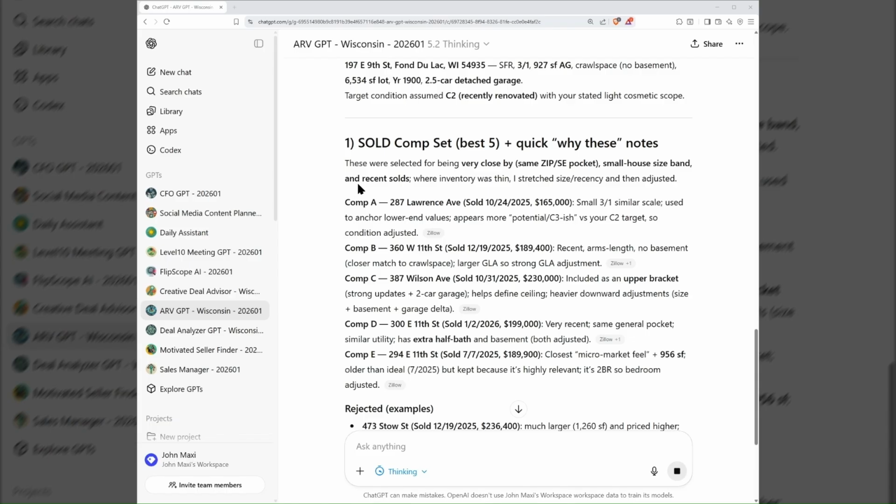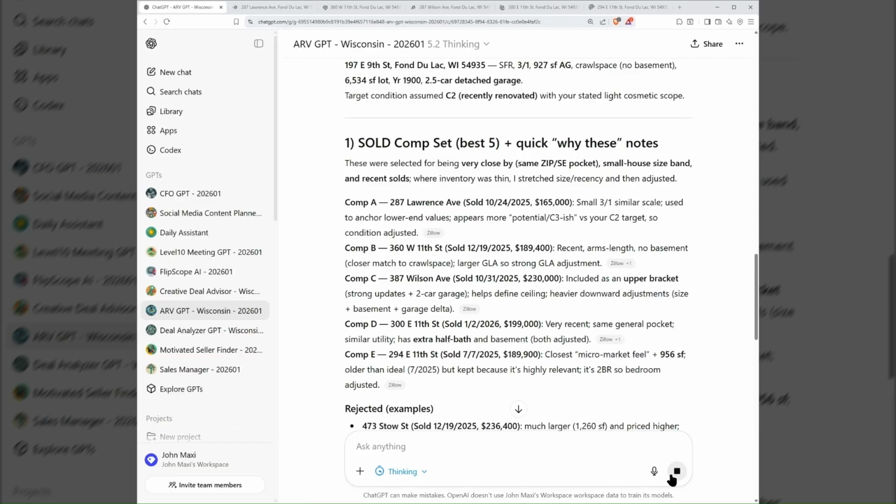And what I do when I'm doing this is, the first thing is I go straight to the links to the comparable properties. So all I do is click, click, click, click.